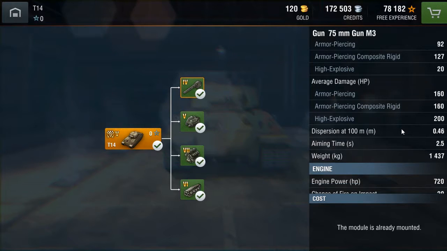So, yeah. And before you can even get a chance to penetrate the tank, you've got to hit it. With 0.46 dispersion and 2.5 seconds aim time, you're not going to hit very often unless you're at point blank range. And this tank, the armor suits it as a brawler, which means that dispersion isn't that much of an issue. I mean, this is very much a brawling tank, so dispersion is sort of negligible when you're brawling, which is what this tank does.